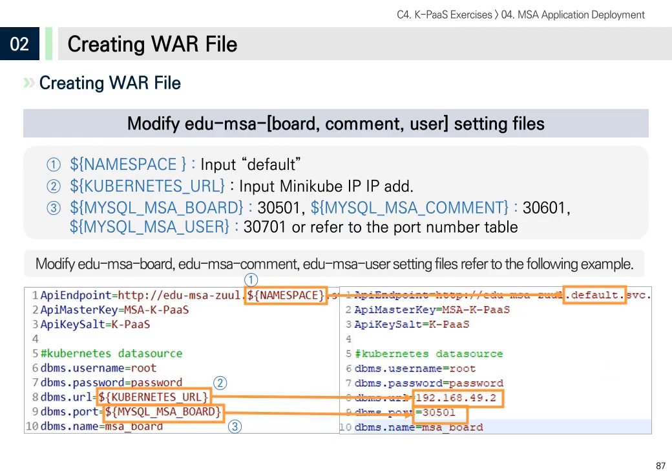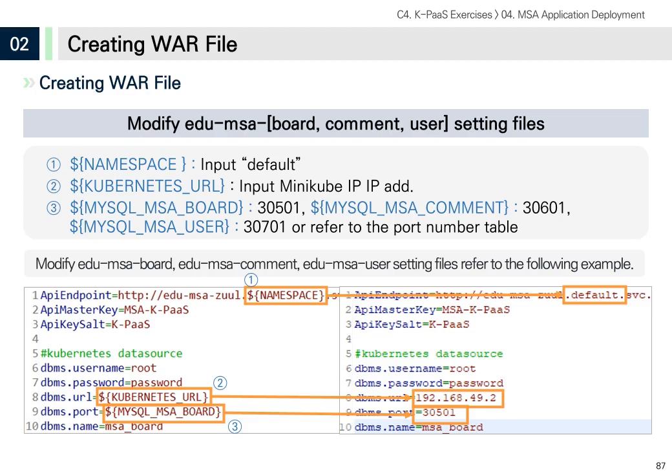Since the 3 API sources, board, comment, and user are DB-specific APIs, you'll need to enter the variables found in the textbook for the MySQL MSA board, MySQL MSA comment, and MySQL MSA user variables, respectively, in your respective config files. You can enter 30501 for board, 30601 for comment, and 30701 for user. These variables can also be found in the port number table on page 53 of the textbook.